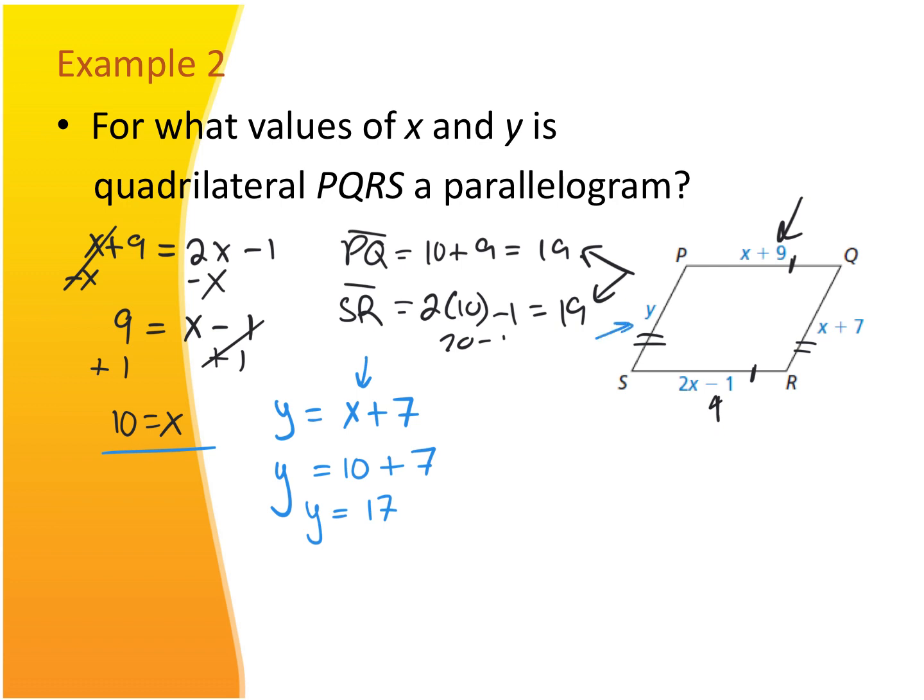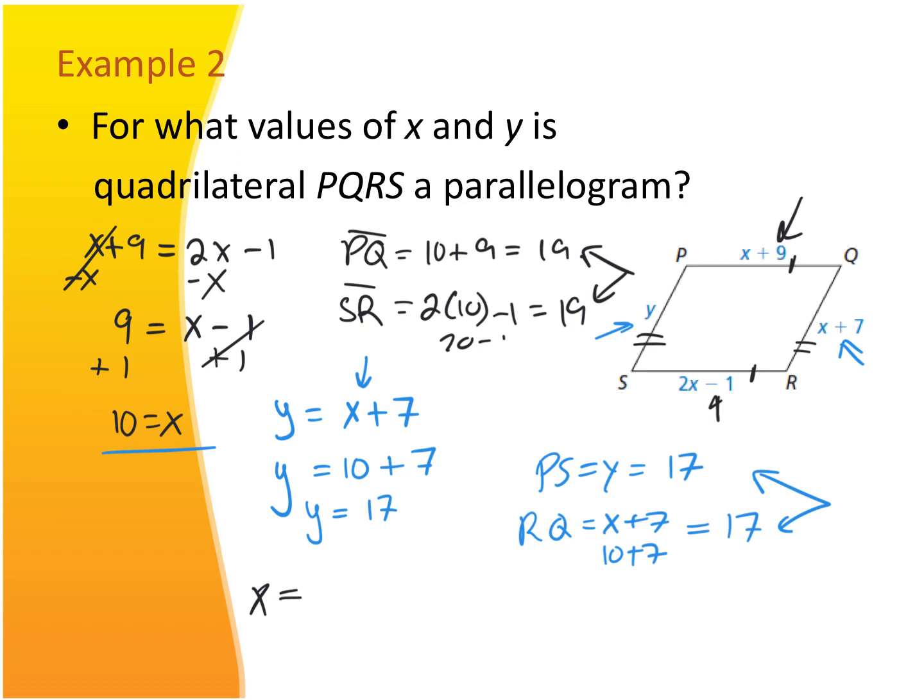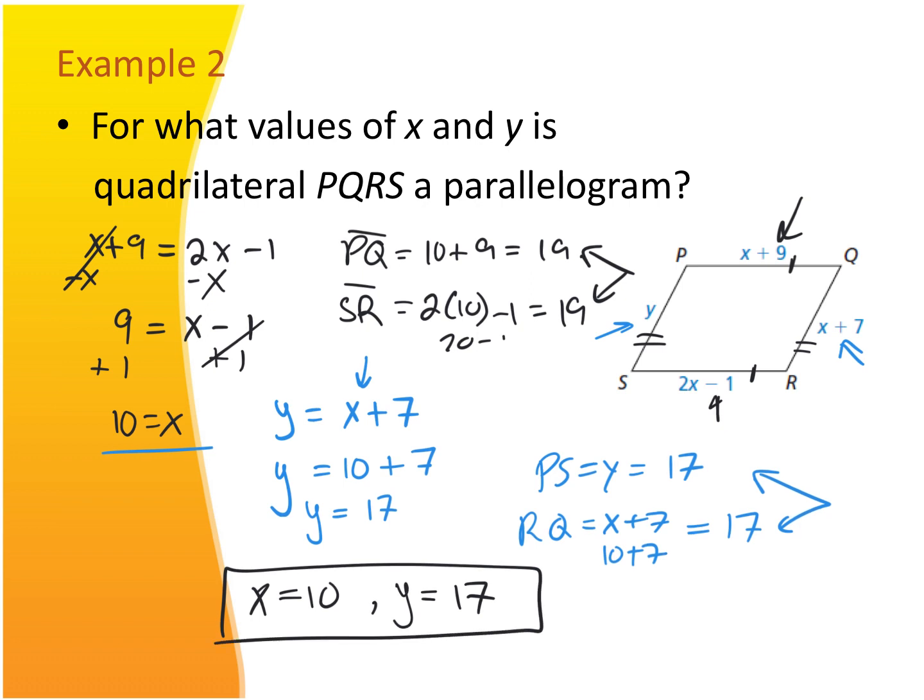Again, you're welcome to check by plugging it in here and in here. Now we plug it into the y alone, so PS is just y, which is just 17. Awesome. And RQ is x plus 7, and since x is 10, we can plug in 10 plus 7, which does give us 17. Therefore, proving it is also the same, so it is correct. The math that you did is correct. So we can say that x is equal to 10, and that y is equal to 17. And then that would be your final answer, because that is what they are asking.